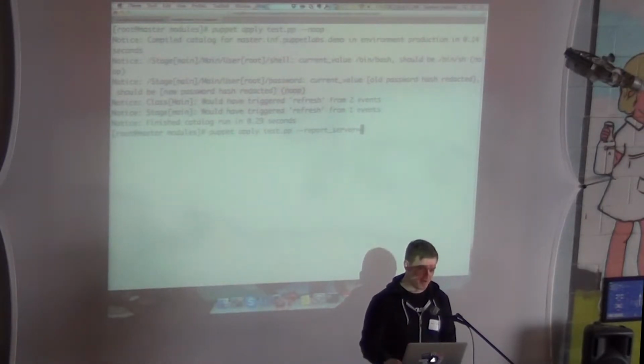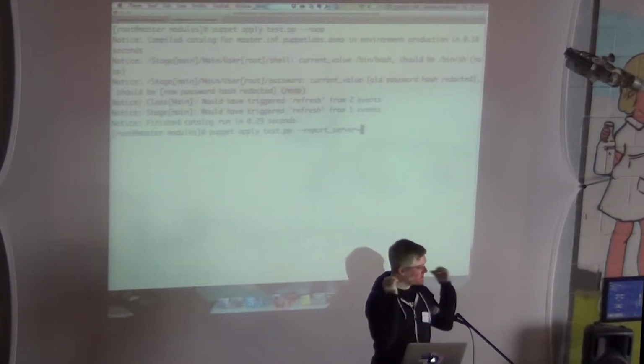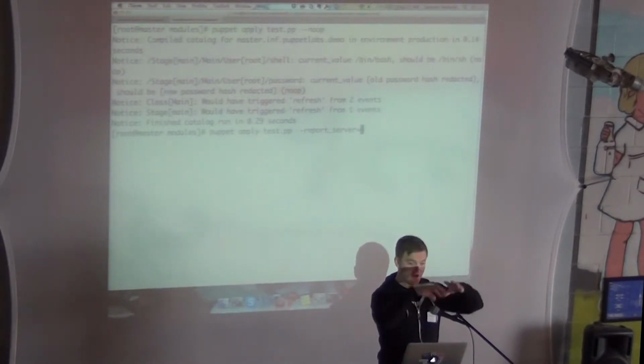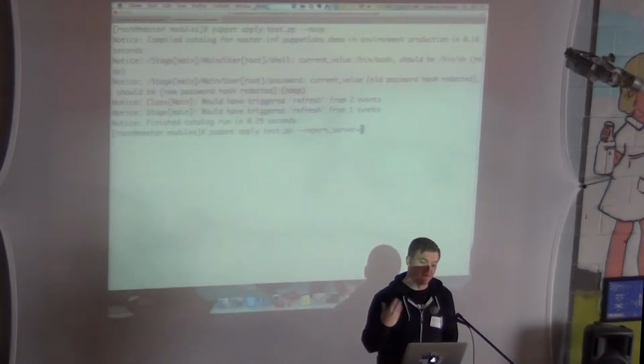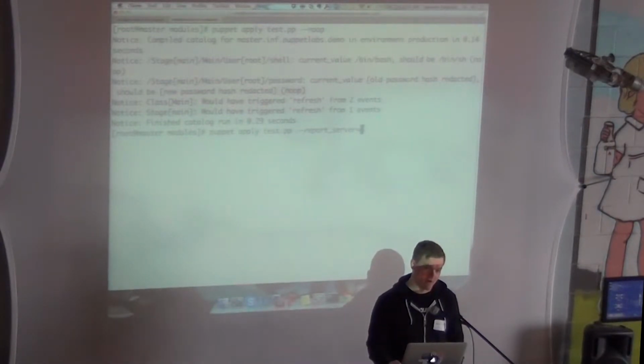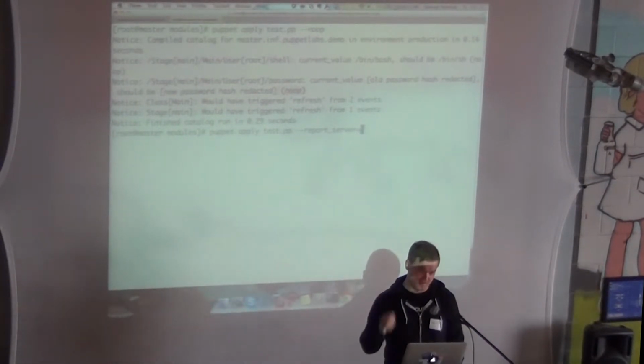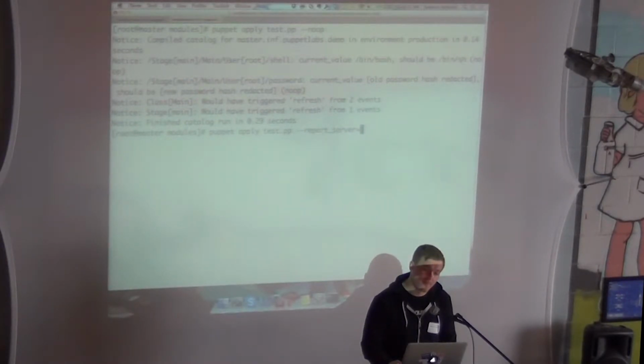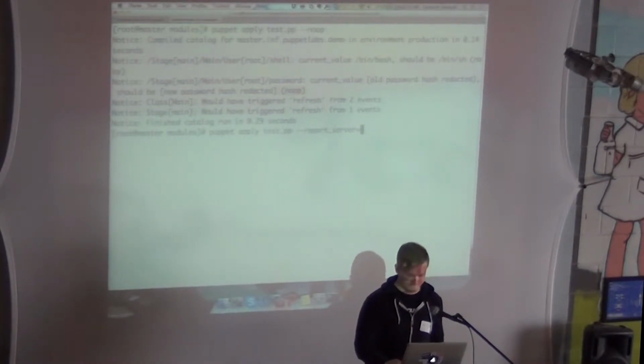So there are two different ways Puppet can run. It can run in apply mode, which you can think of as a development kind of testing mode, and an agent run where it's compiling that catalog. You remember back to that slide where there's that catalog that got shipped to the agent? That's the only case where it will submit a report, unless we explicitly set a report server. What's that? If it was running in agent mode with no-op, it would submit the report? Yep. You got it. Exactly. Good question.